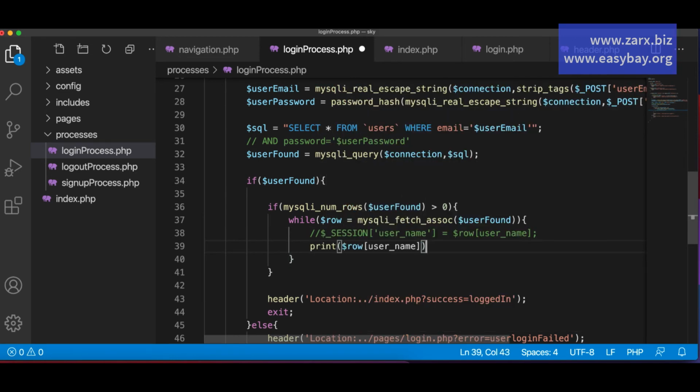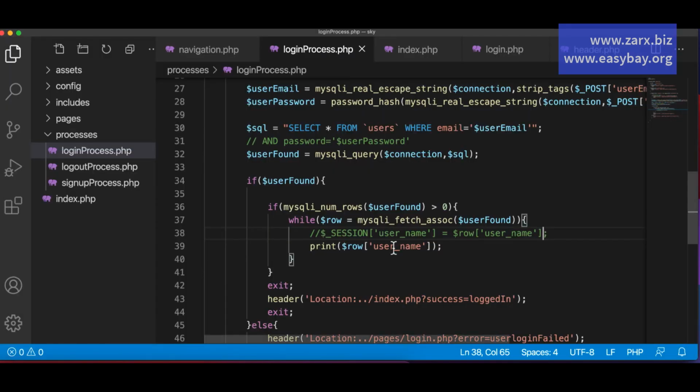print username, and I just want to exit out. Okay, we need to put it this way. When we get data from an array, we put it this way. So this should be the same here. All right, continue. We get John. So we have the data, and if I want to see the password, we can see the password as well. So here, refresh. So this is the hashed password, which is encrypted already.